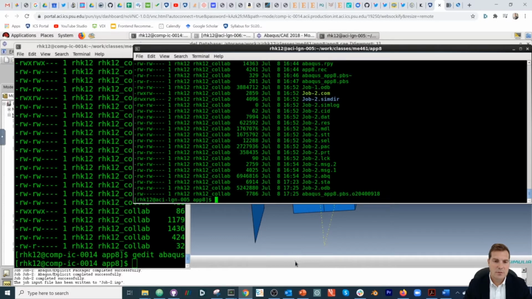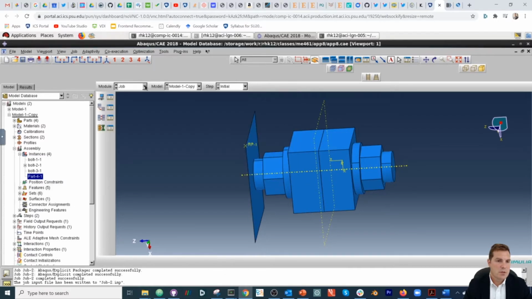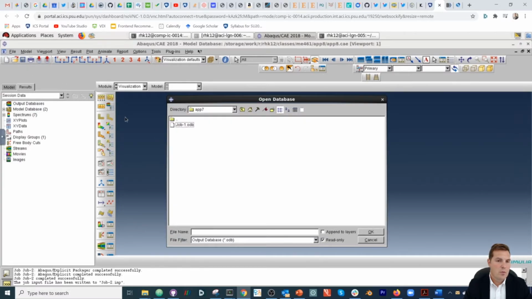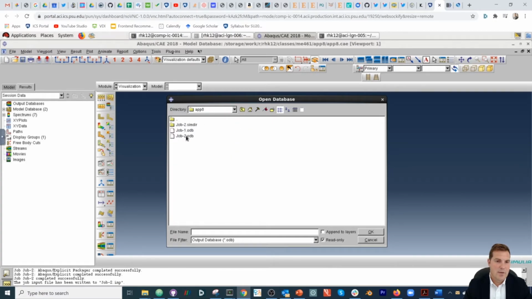So we'll go back to the abacus, and then we'll dismiss this and go to the visualization tab, and then go ahead and open. Well, we need to be in the right directory, so we need to go back to app8, and then our job2.odb is there.